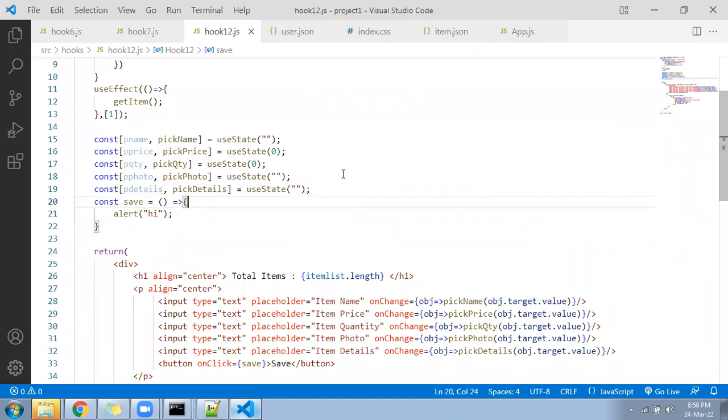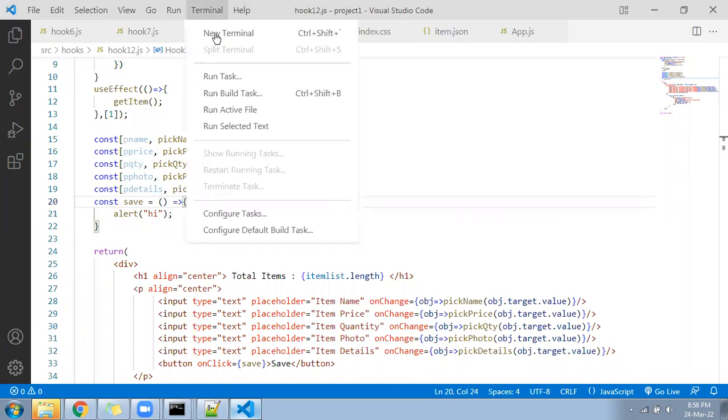Okay. Terminal. Open the terminal. We have to install another package to post the data. Open the terminal, go to the new terminal, or you can open the new CMD also in the project folder.